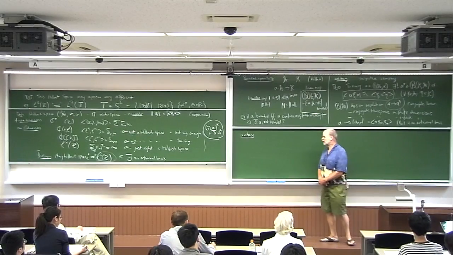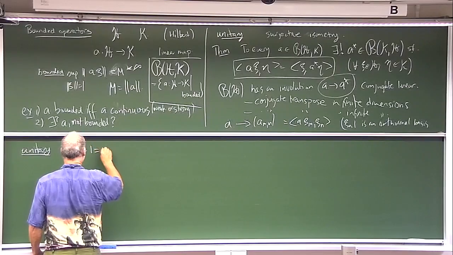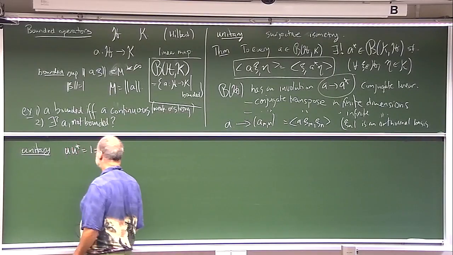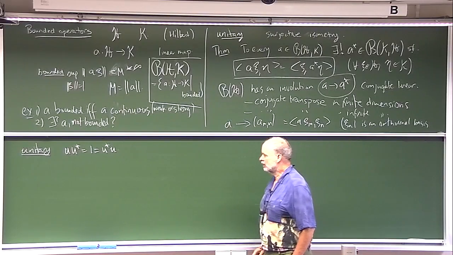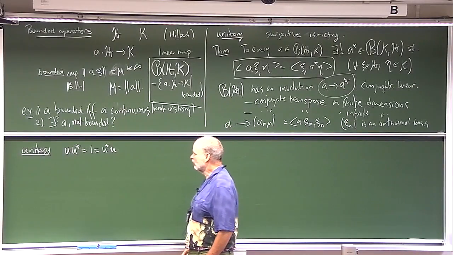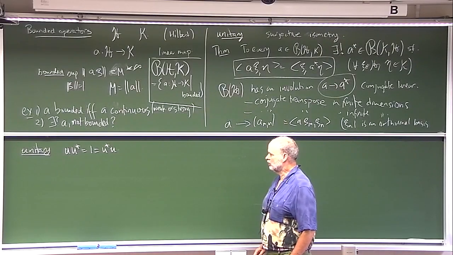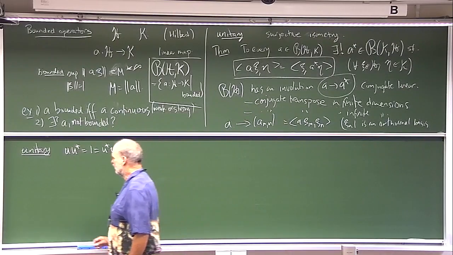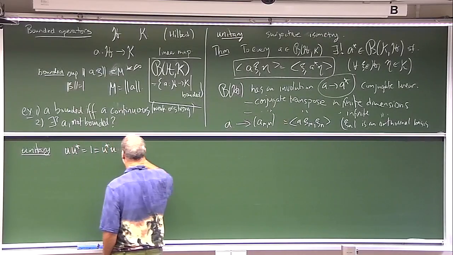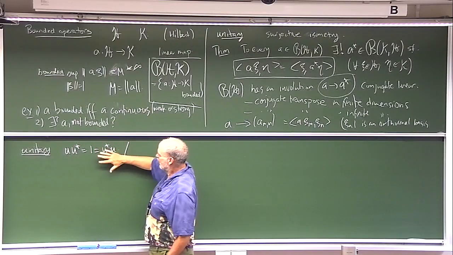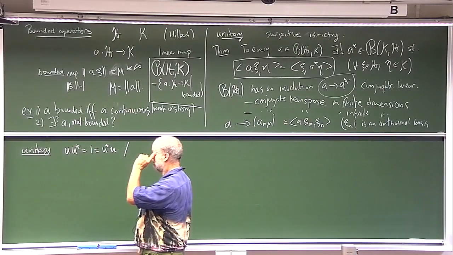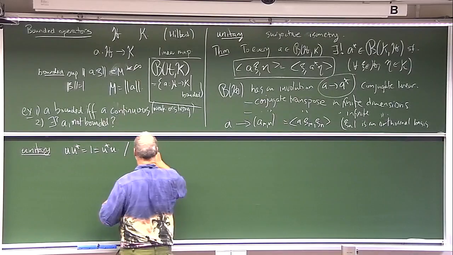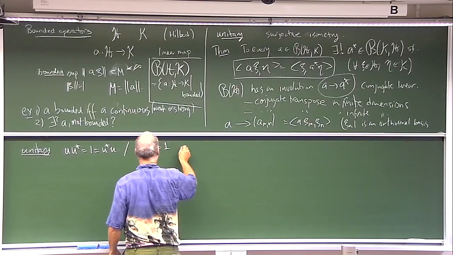Well, it's fairly easy to see that unitary is the same thing as this. We can actually say what the unitary condition is simply in terms of this nice little formula here: u star u equals u u star equals 1. And since I'm doing this a bit out of order, I seem to be slightly spaced. One of the parts, I guess, is u star u equals 1. This is by definition.